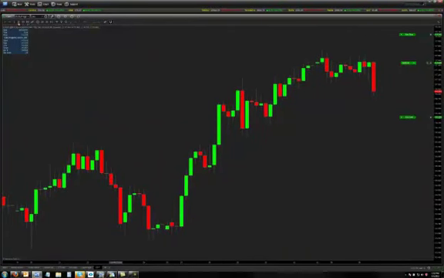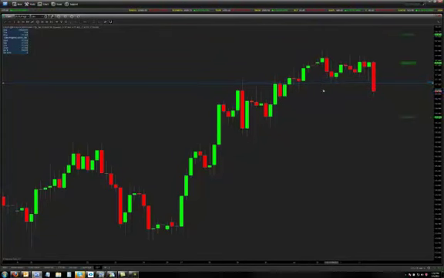Now look at the structure that comes in here. This is what's really important. This is what's really nice to take a look at here. Let's zip this up here. There's kind of your support level. That's your basis. And as you can see, the market tested, boom, breaks free. And we've actually broken below the lowest low.